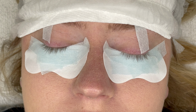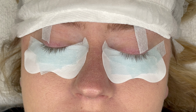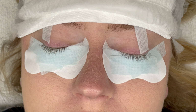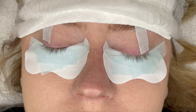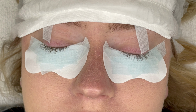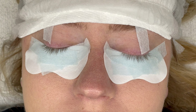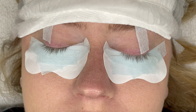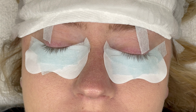So I just wanted to touch base for artists who are newer. It doesn't really matter how you set your client up, as long as you're taping those lower lashes down and they're not coming into contact with those upper lashes on the upper lid. You really can't do it wrong as long as your client is comfortable and your tape's not in the eye. You can use eye pads, you can use tape, you can use so many different types of pads and/or tape, together or one or the other. It doesn't really matter as long as your client's not in pain, those lashes are taped down, and that lower lid is taped down properly, there should not be a problem.